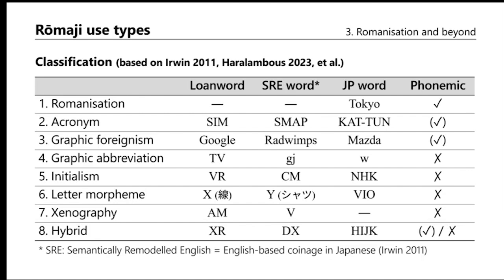And there seems to be a tendency to use Rōmaji abbreviation or Rōmaji representation in many cases for kind of added foreign value. For example, to show Google as a non-Japanese company, perhaps it's, I don't know, trendy or something to write it in the original spelling. I don't know the exact reason for this, but that's my tentative explanation.